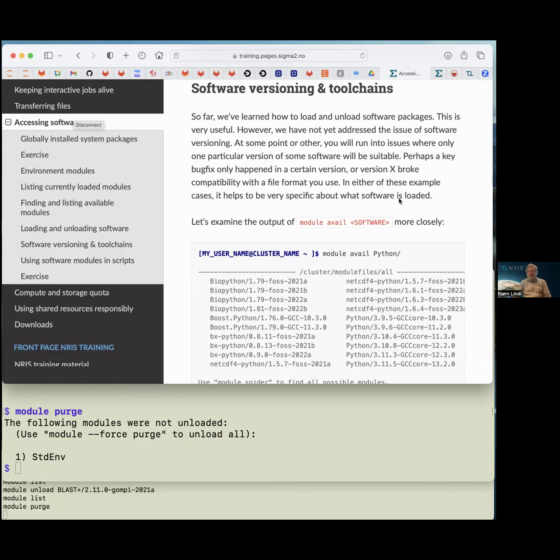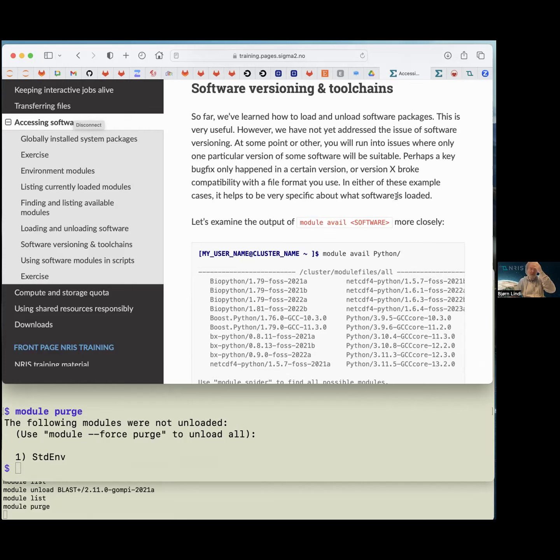So let's discuss software versioning and tool chains. So far we learned how to load and unload. This is very useful, but we haven't discussed software versioning. At some point, you will run into issues where only one particular version of some software will be suitable.